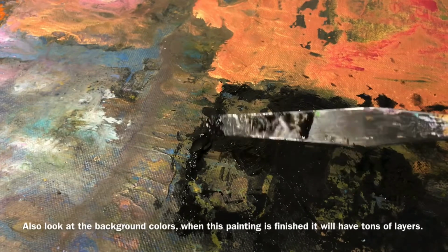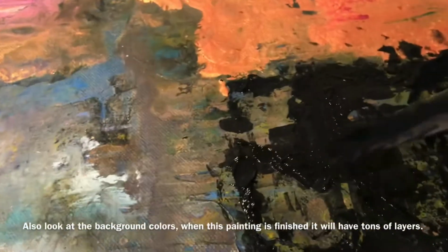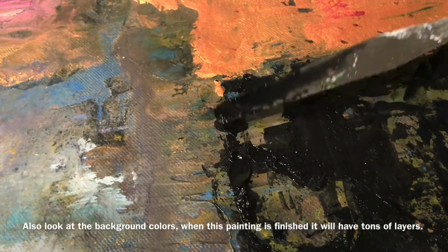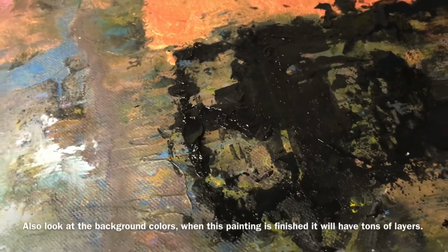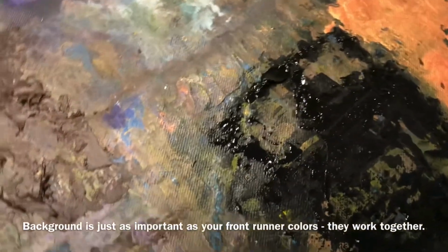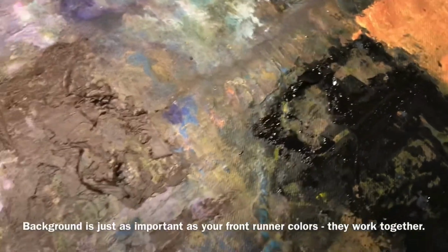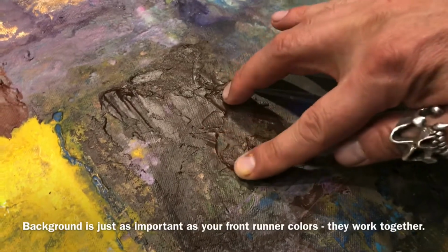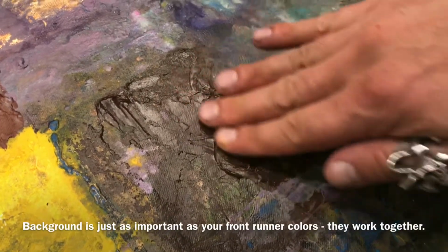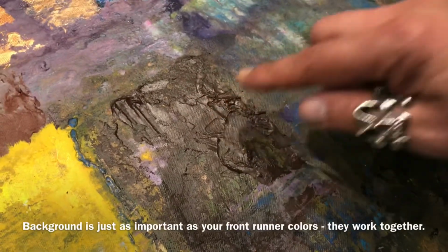Here we are looking at this nice thick paint. See, it's definitely going to stand up and leave that texture. If you want to see all those little ridges, I know it's wet, so it's very shiny, but as we pan around, you can see the thickness to it. Especially with this brown, this is dry, but it has great texture. Look at that. Depending on which way you comb it, the light is going to do different things on it.